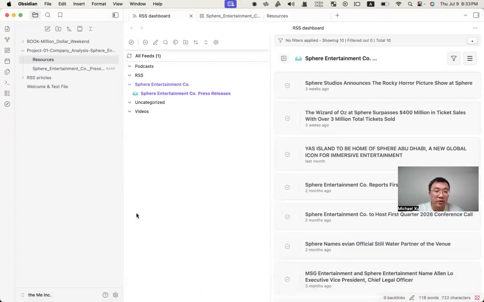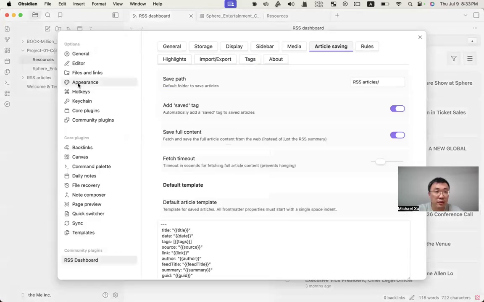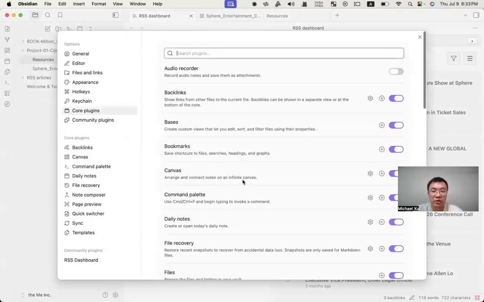Okay, let's get back to Obsidian. We want to go to settings. As you can see, I have already installed this, but basically it is a community plugin. If you're new to Obsidian, you have two types of plugins. One is the core plugin, which comes with Obsidian.